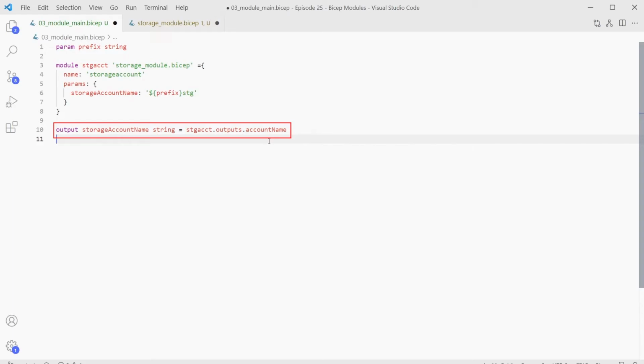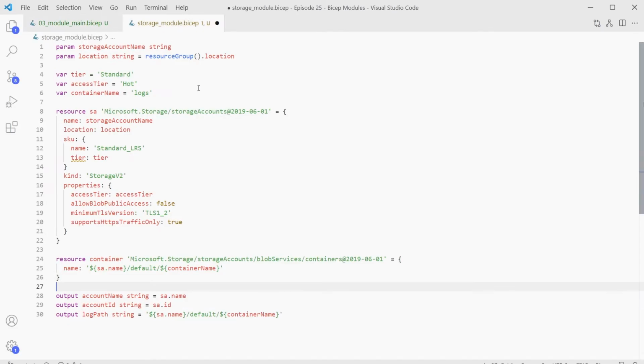And outputs might be simple strings like we did here. They might be full objects or other complex structures. It depends really how complicated you want to make your module. I'm just sticking this in an output, but obviously I could use that to pass into other resources I'm creating or do whatever I wanted to. Okay, so we'll just quickly save those.